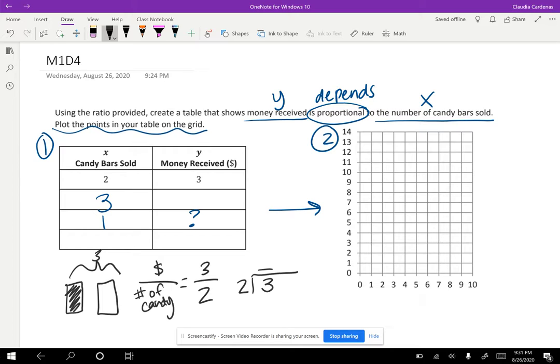So putting my seat above the house, 2 goes into 3 one time. I have a remainder, so I need to make my number extend into a decimal. 2 goes into 10 5 times, and I get 1.5. But what does that 1.5 mean? If I sell 3 candy bars, then I get 1.5? That doesn't make any sense. Since it's money, I know that it means it costs $1.50. So I can actually erase this question mark and put $1.50.